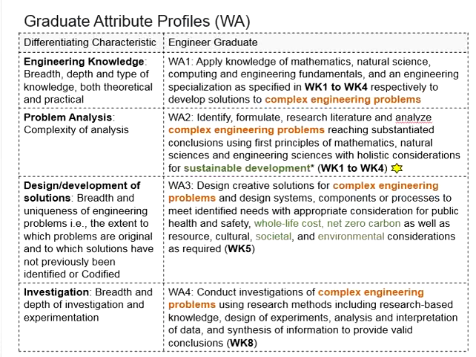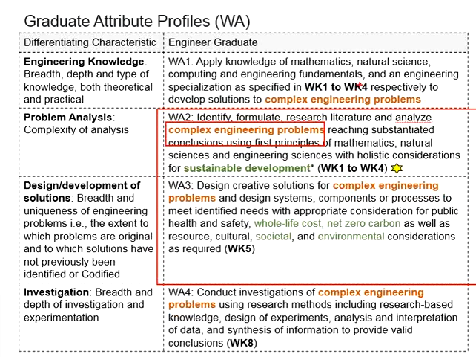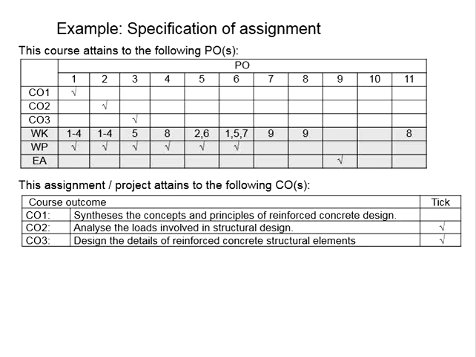What are PO2 and PO3? PO2 is related to graduate attribute WA2. PO3 is with WA3. We have discussed these graduate attributes in our previous video. Now it is related to problem analysis and also design or develop solutions. Now within the statement here, there are complex engineering problems. Therefore, you know that this assignment will have to be designed with complex engineering problems.